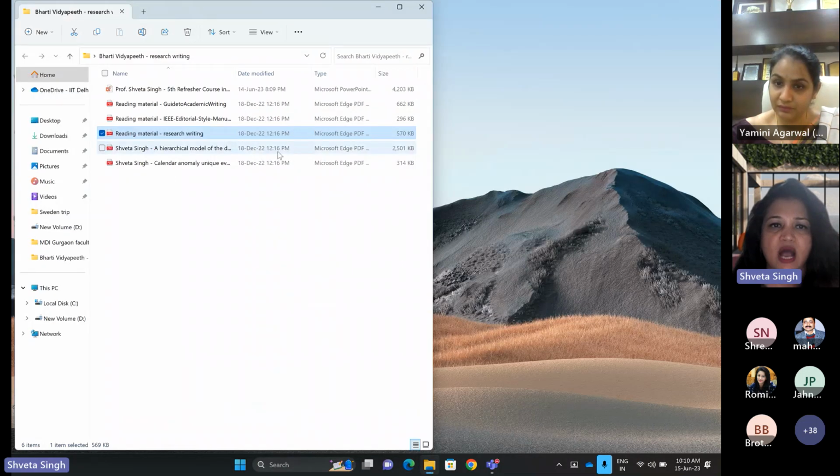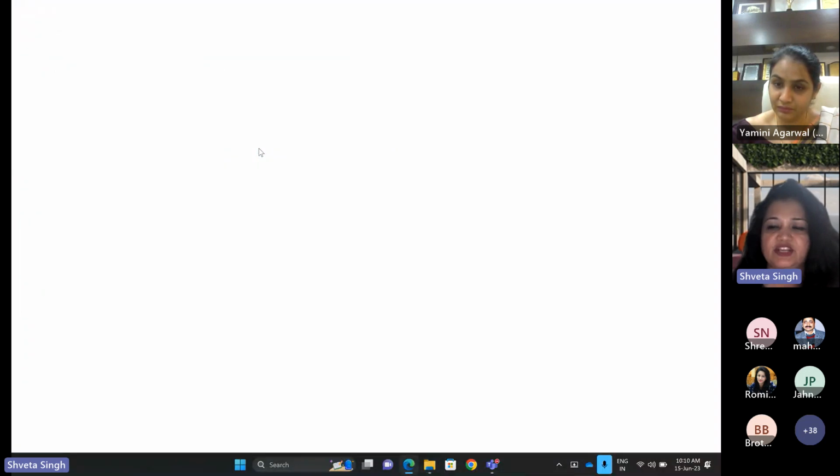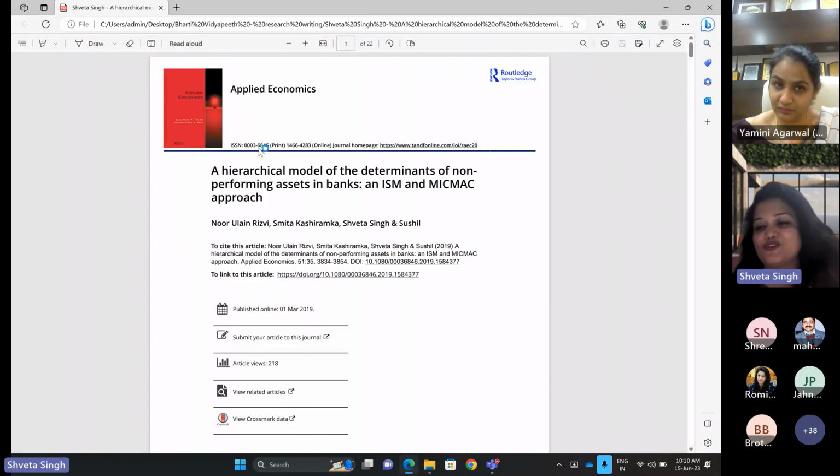Then these two are my own papers, which are published, of course. This is in a category journal. If any of you belong to finance, you would see that in this paper I've used a very unique methodology, which does not get deployed in finance very regularly. When we are able to intermingle different methodologies with traditional concepts of finance, then we get a chance to publish in allied areas like applied economics, for example.